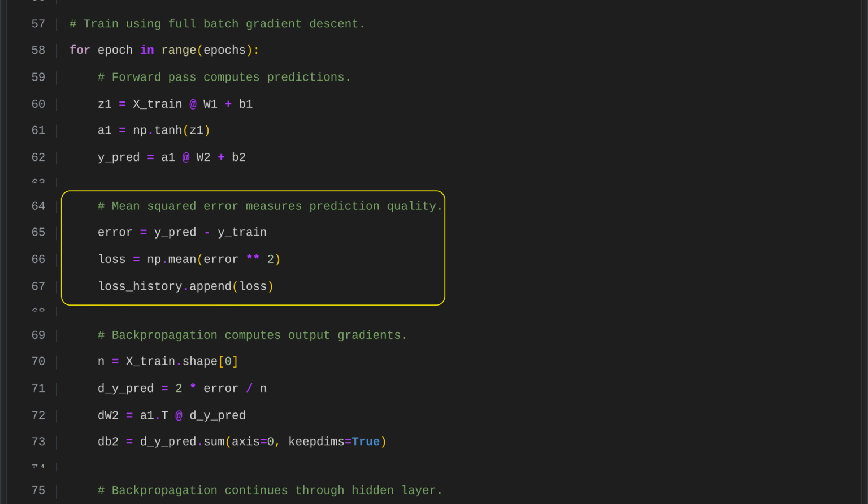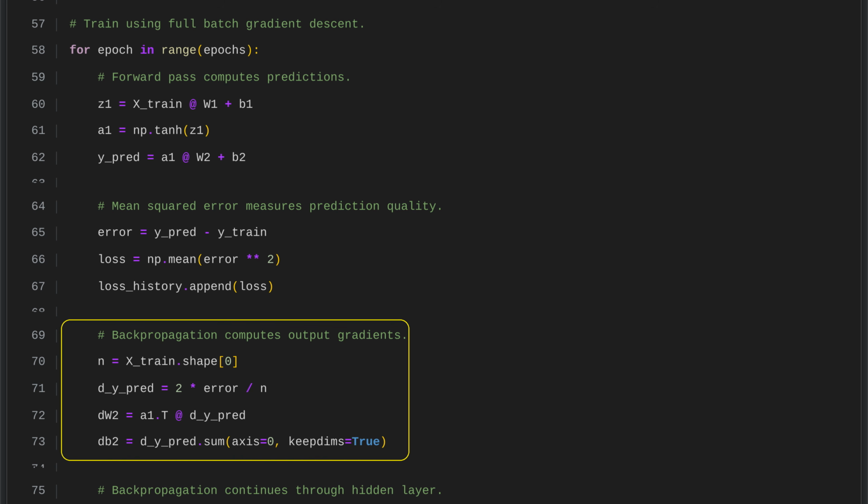The code measures prediction error by comparing the model's outputs with the true training targets. It then calculates the mean squared error, which summarizes how large those errors are on average and indicates how well the model is performing. The loss value is saved after each training epoch, so performance can be tracked over time.